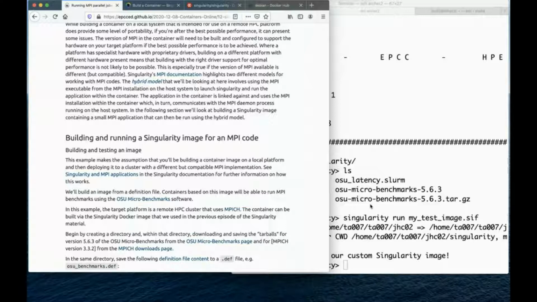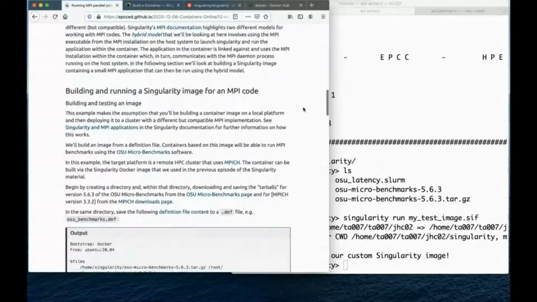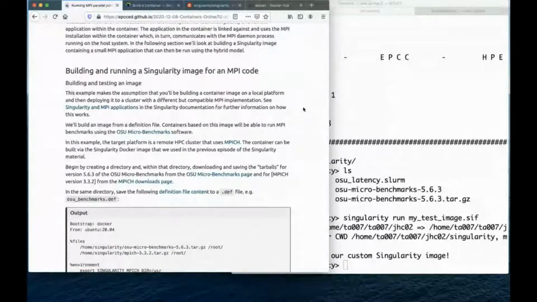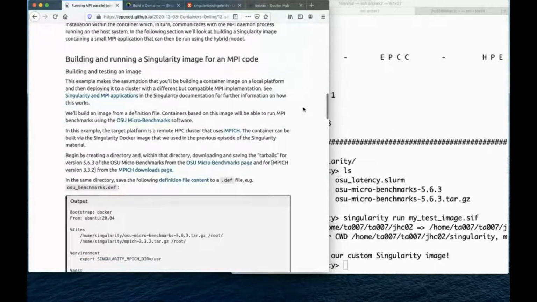But then when we move that image onto our HPC platform, we want to use the implementation of MPI that's on the HPC platform. And what we'll show you is how we use what's classed as this hybrid model, where we use the core MPI daemon that runs on the HPC platform as the basis to manage the communication between the nodes, but then our code itself will run inside our container and use the libraries in the container that we've given it. So there's a communication between the two layers. And that's one of the nice things about this approach of using containers, and it gives us a lot of flexibility. It also means that we have this opportunity to build somewhere else and then move the container onto a different platform.